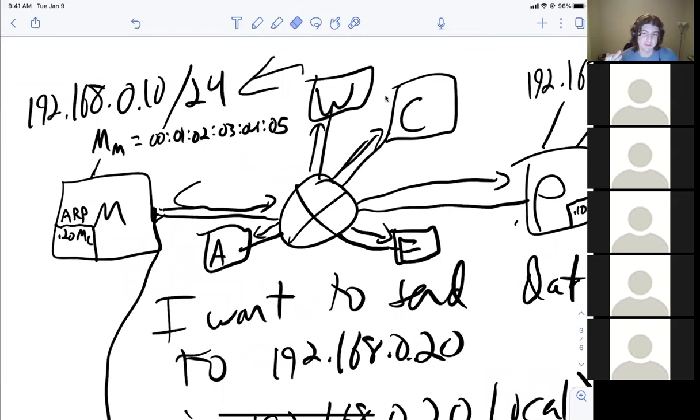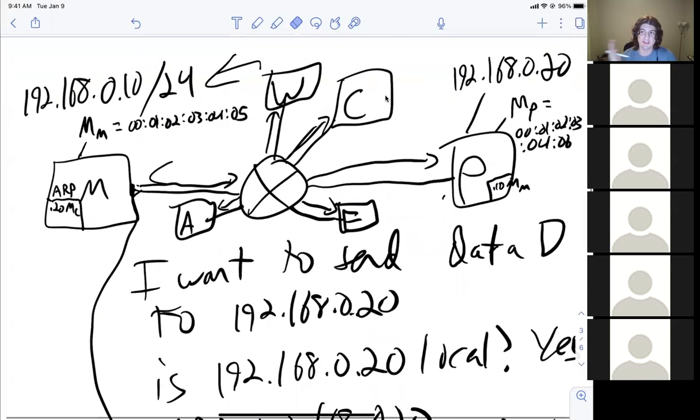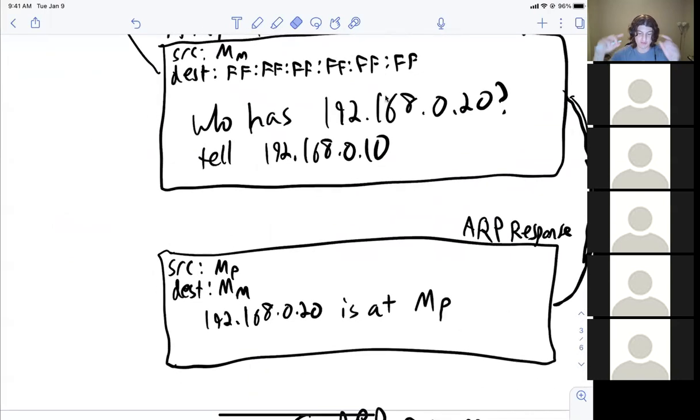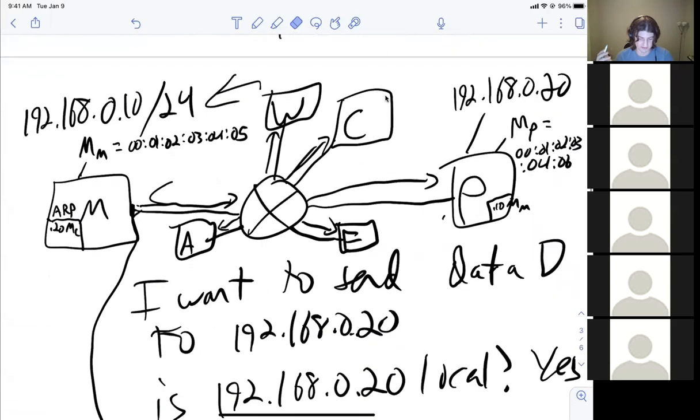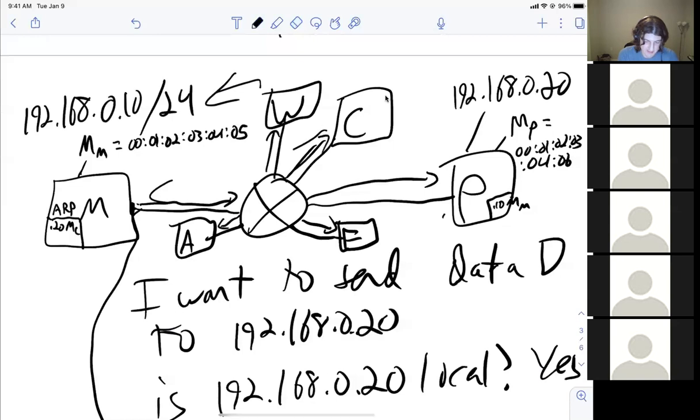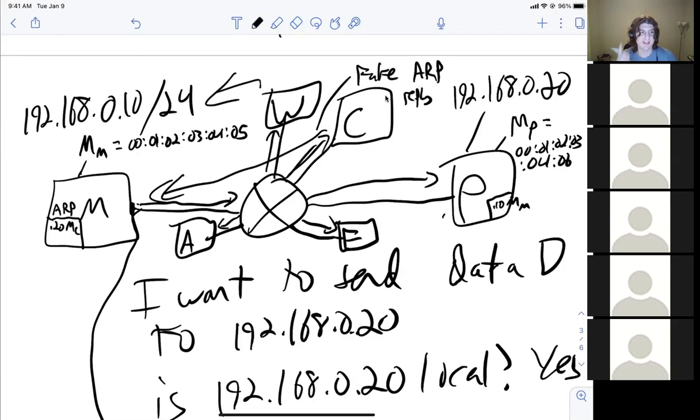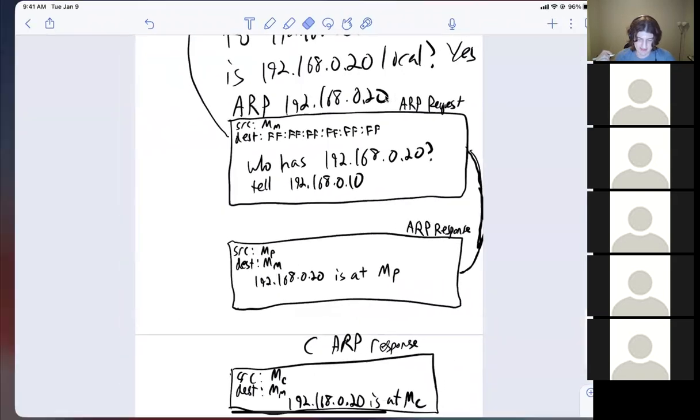So actually, if you think about it, what's simpler? A really simple way of implementing it is whatever I just get, I update the cache. And actually, because I know there's no way to link an ARP request to an ARP response, the simplest possible way of doing this is saying, whenever I get an ARP response, I just update my cache. And so Christian knows this. And so what he'll do is spam that fake ARP reply every second. Bang, bang, bang, bang, bang. Updating that cache every single time. And then when it finally drops out of the cache and M says, okay, I need to re-update my cache of who that is, it sends an ARP request and bang, Christian's response goes in and updates it to his IP address. And that is the essence of ARP spoofing.